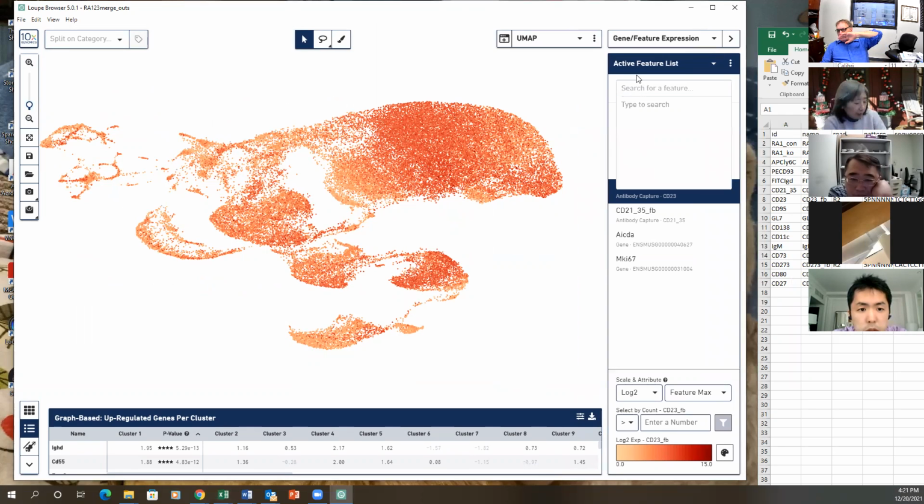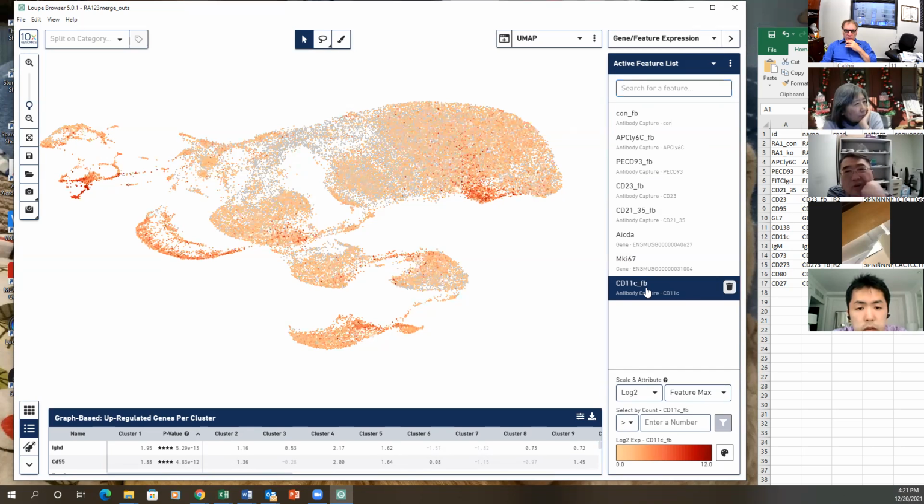Let's see, CD11C, right? That's kind of interesting. Yeah, CD11C might be. You need a small population, and then you need to separate the knockout and wild type first, and then separate each subpopulation. We're not gonna do it now. But now we just kind of see, did this work or not?